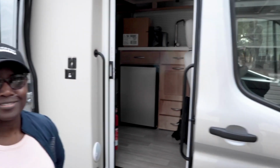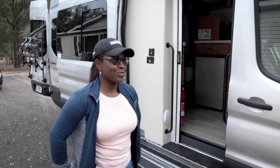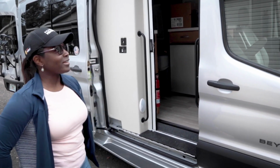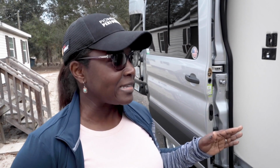So there's Lola. What do you think of the van so far, the van life that you're now in? Well, I'm trying to get into the swing of it, but I like it. I like the idea. I like all of it, especially having gone to the RV show yesterday and gotten a chance to see what else was out there compared to what we got, just to make sure we really did get something decent. I feel pretty good about it.